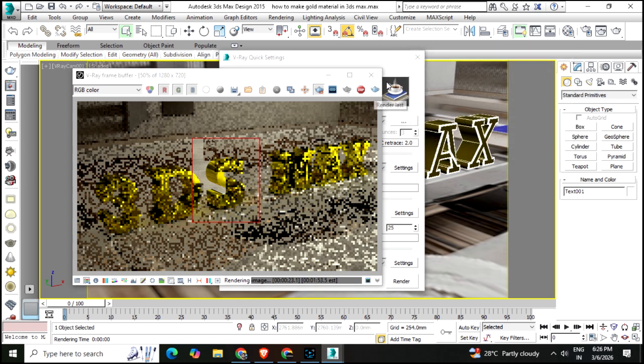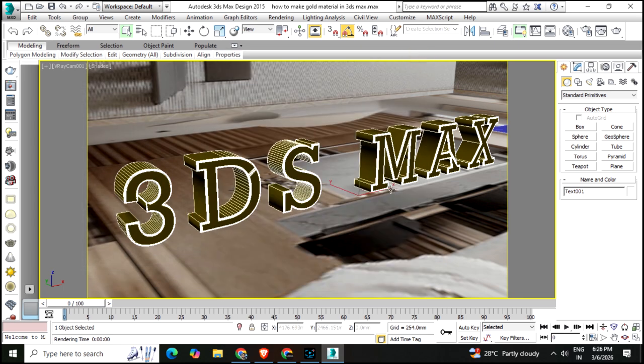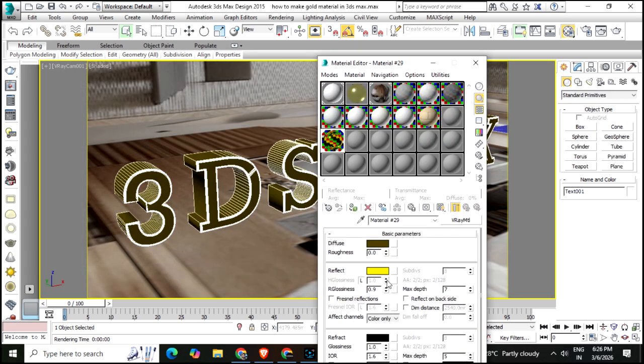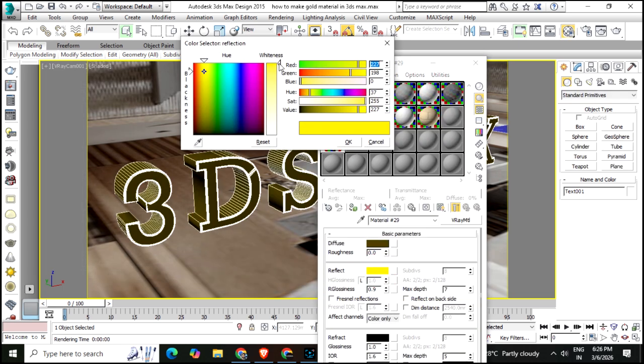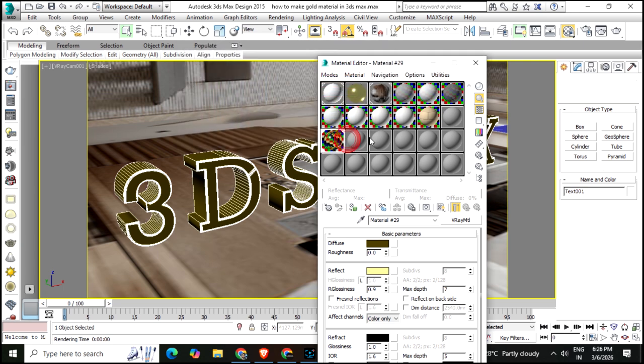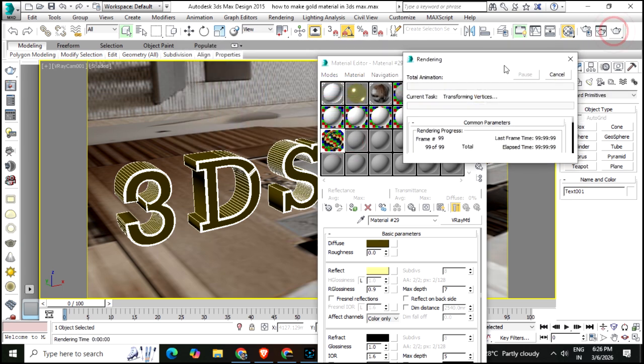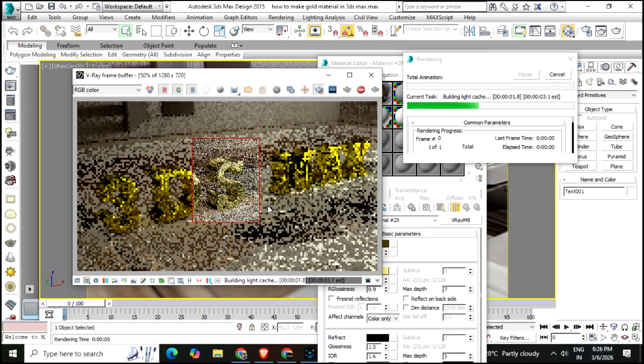So the yellow part is very tough and it's not looking good. So I'm going to change the reflection color to some lighter, and now render. Here you can see our rose gold is ready.